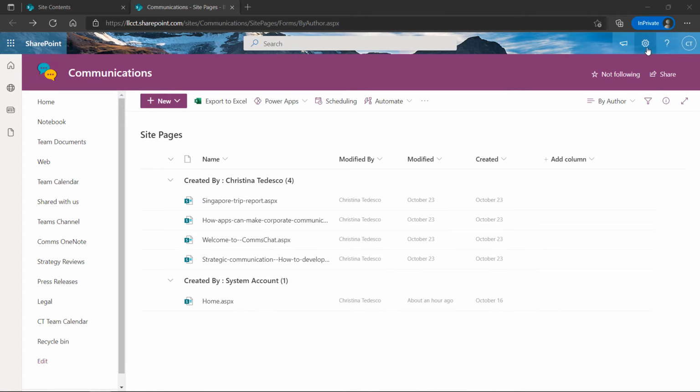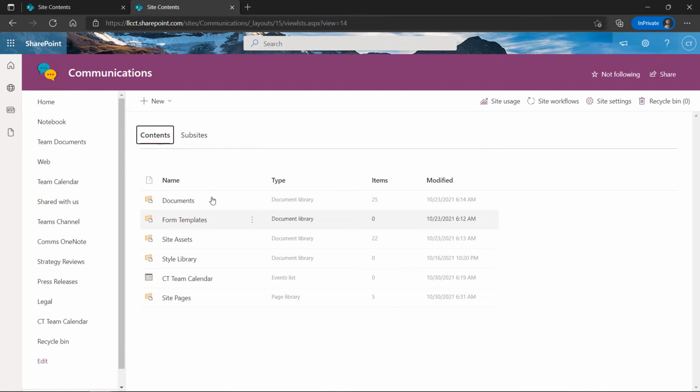I'm going to get back to my site contents page, and up here on the top you're going to see a new option. Just click on that and you can see a few things you're allowed to do here. You can create a list or a page. We'll cover these in later chapters. Here's also another link to apps that we covered earlier, and here's where you'll begin to create some of your subsites also.